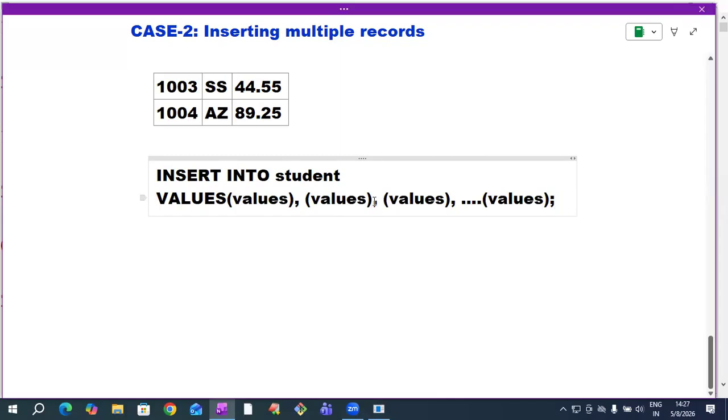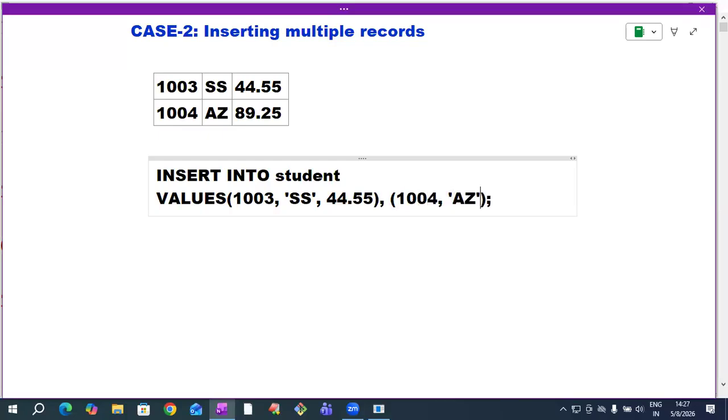So this syntax only I am following now. So insert into student values. This first row values I am specifying here. Student ID 1003. Student name SS. String must be enclosed in single quotes. Okay, 44.55. Next row values are 1004.